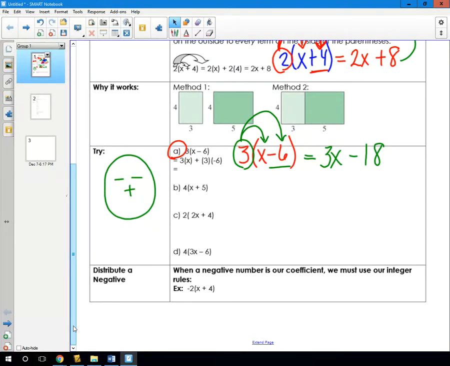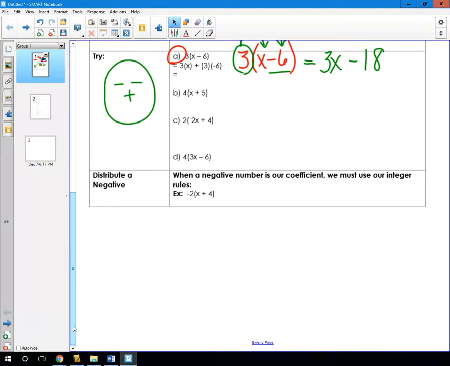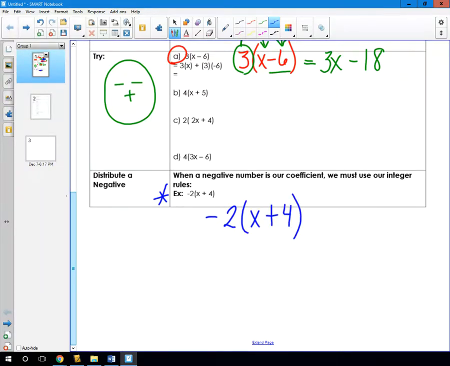All right? And we're going to come back to those next few examples when you come to my station. But right now I want us to skip down to a little bit more complicated ones. I want you to consider this one at the bottom. Now this one's a little different because our coefficient, and that's what we call the number out front, is different because this time it's negative. So we have negative 2 times x plus 4. And that's definitely why we want to use the distributive property again, because we can't have negative 2 groups. So we can use our distributive property to help us multiply this.